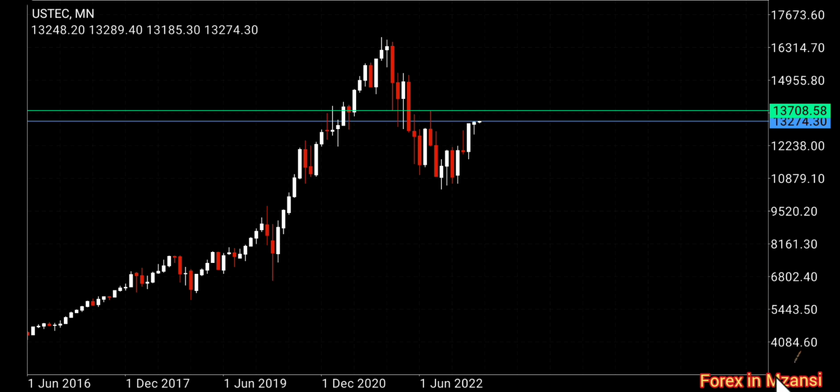So this is a monthly chart. Because we won't be trading here, we're not going to waste time here. We're just going to look at a few things just to have an idea, like a bigger picture, to say where this could be going in the next coming months or so.